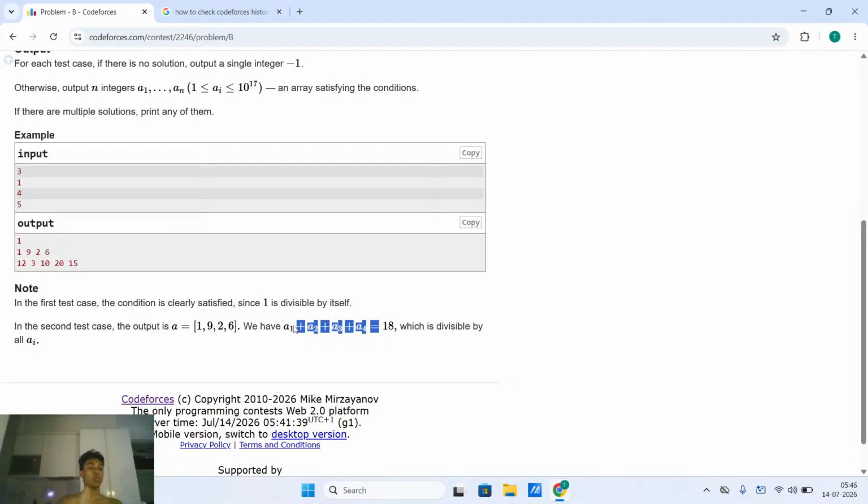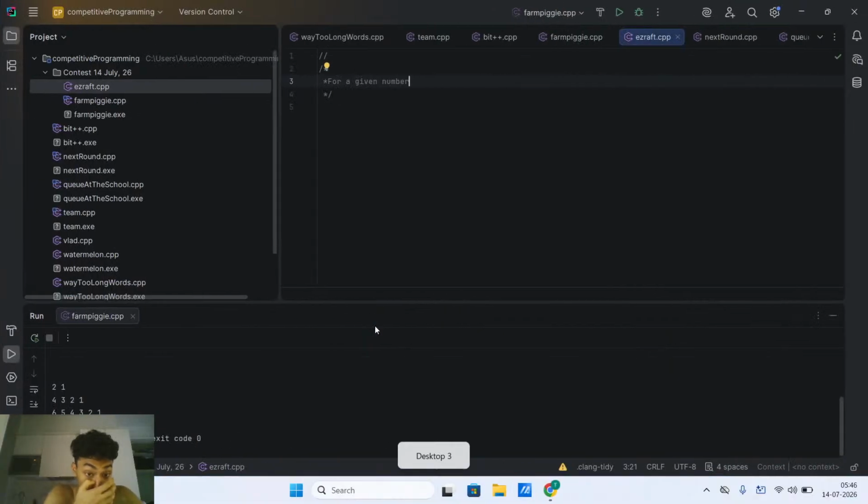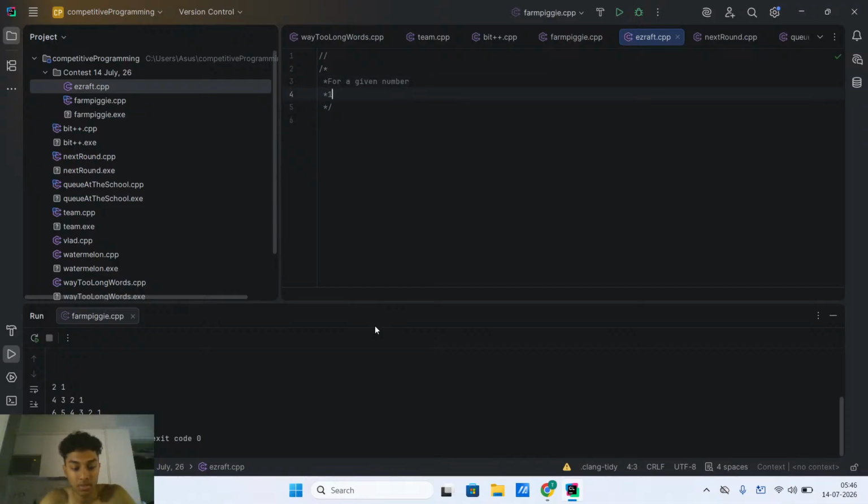If we take 1, we can always have 1, 2, 6. 1, 2, 3, 6. 12. Ah, you just sum the previous numbers.